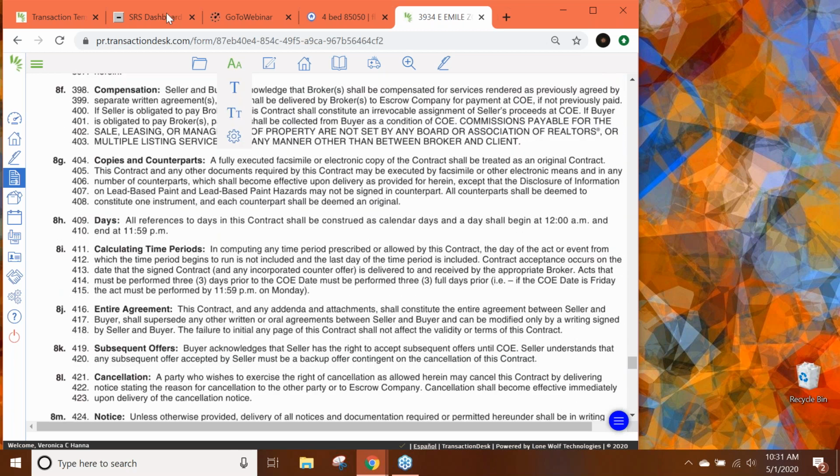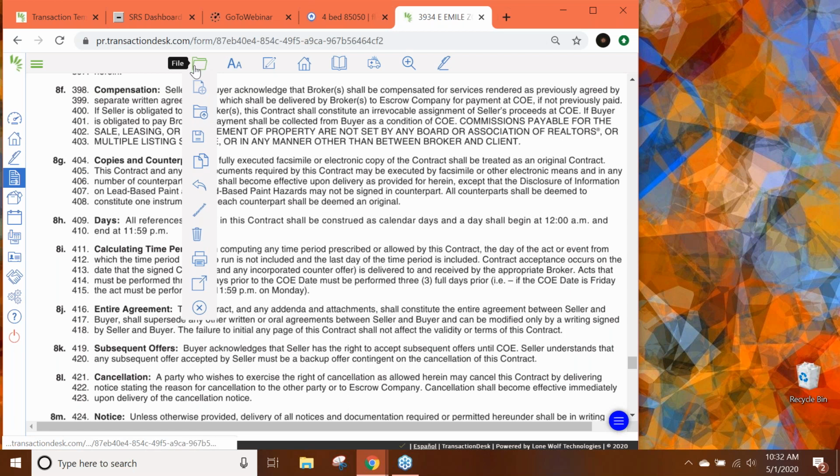Okay, so now I've got that whole purchase contract filled out, and I'm going to hit X to get out. Now, let's say you wanted to send this contract. Your buyer is from a state where they use attorneys to write contracts, and they're nervous. So maybe you want to send this over to that person. There's a couple ways you can do it.